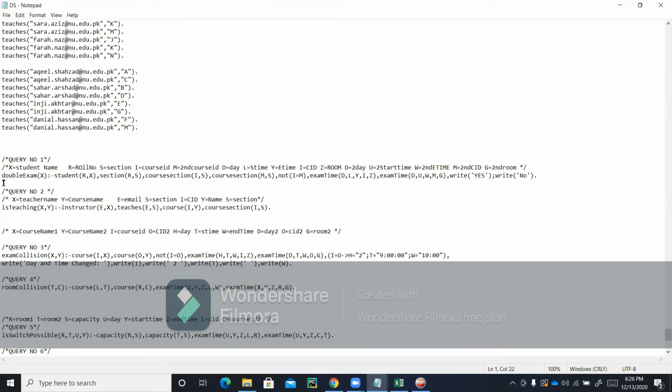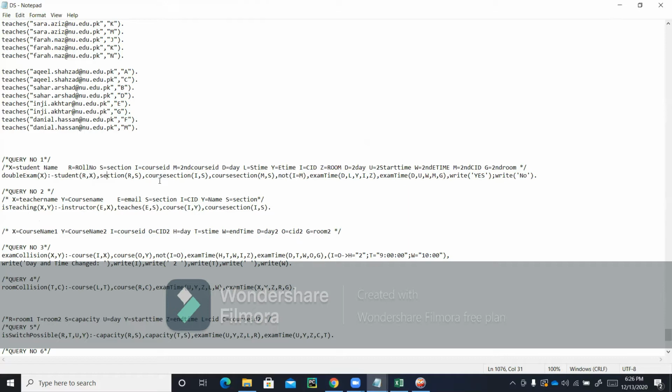In input, I am taking the student name as input in my function, which is known as double exam. So when I have the student name X, I use the student knowledge base X, from which I am getting the roll number in the form of R. And I send the R into my section, from which I'm getting the section of the corresponding student.